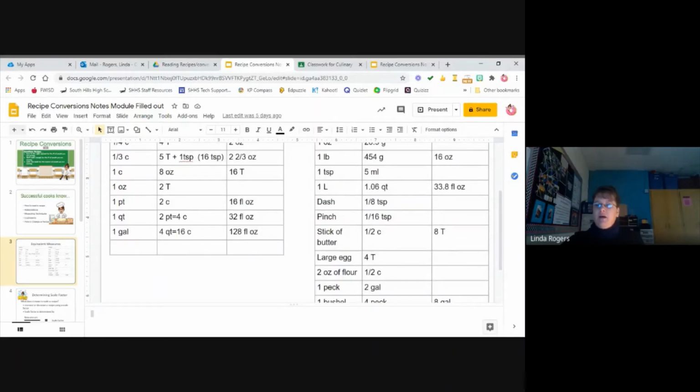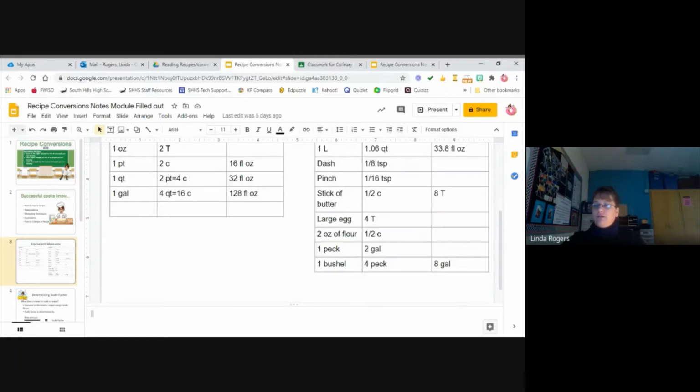Sometimes you'll see a peck of fruit, typically, is what it's referring to, fruit or vegetables, a bushel and a peck. So a peck is 2 gallons and a bushel is equal to 4 pecks or 8 gallons. So if you're dealing with farmers markets and stuff like that, where you go and get the bushels or a peck of fruits or vegetables, then you may see that reference. Okay, so I threw that on there for you. All right, does that make sense? Make sure you have all those down.